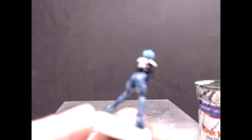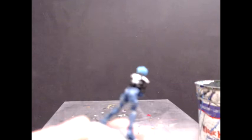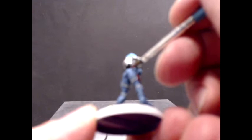Deep red 09002. Oh my, that's too much. That went out erratically. It happens, but it's still frustrating. This is going to go on all of her pouches, and there's quite a few of these she's got on her person. The backpack.